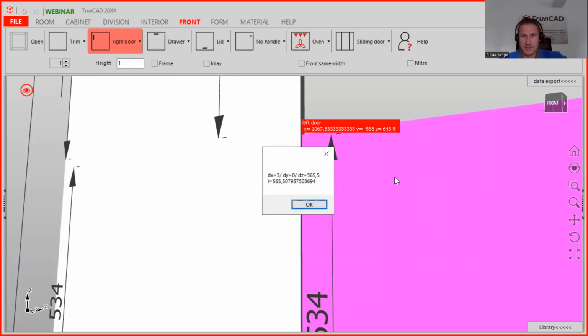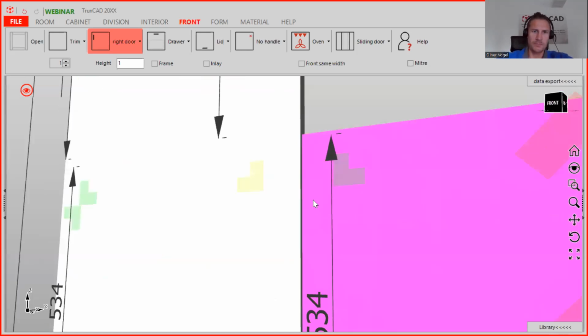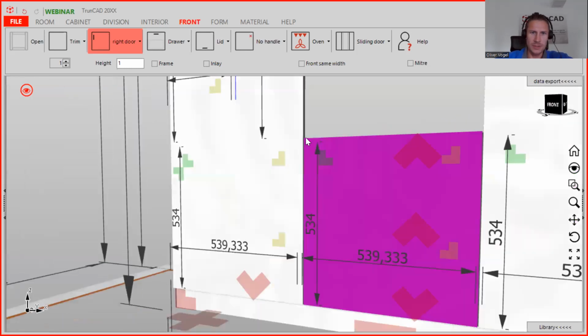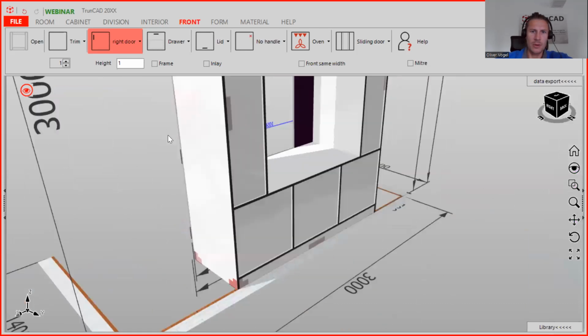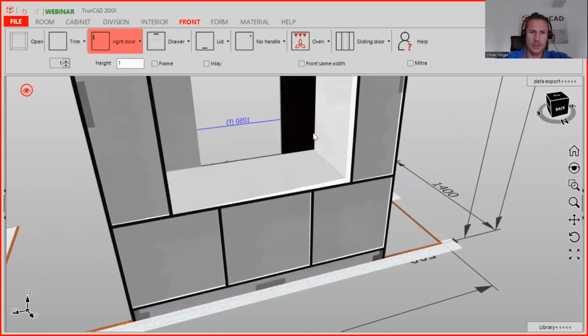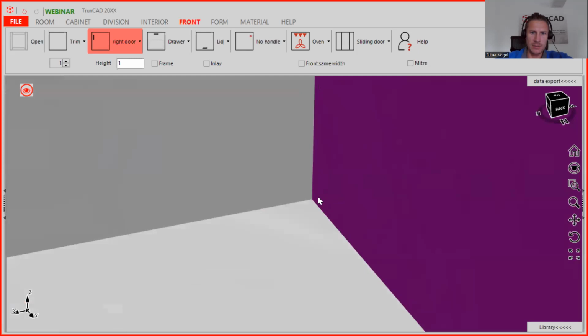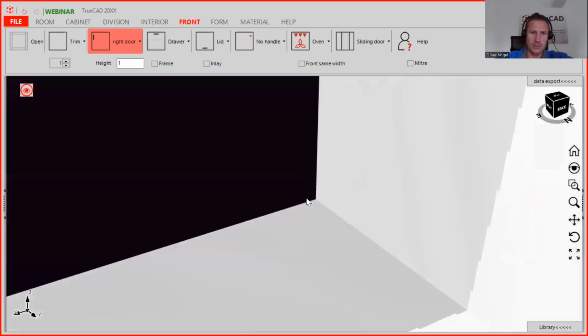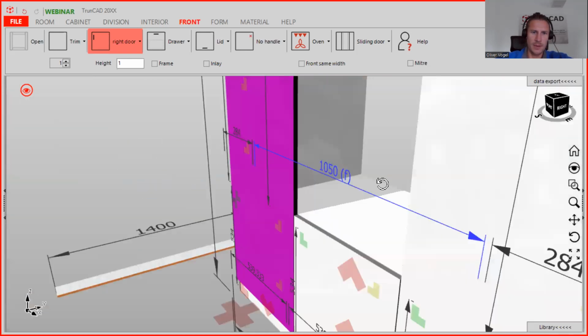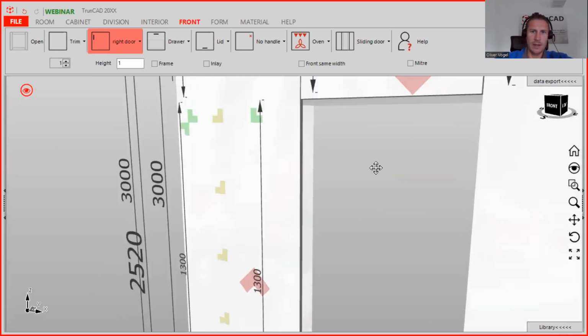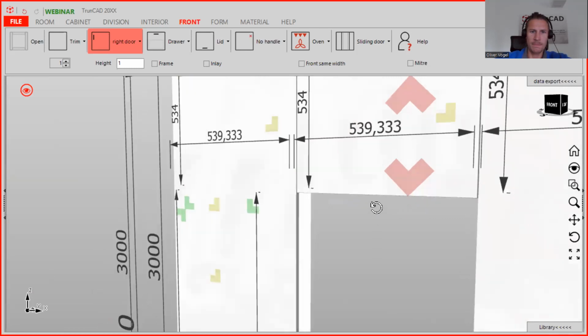It's 565.5. Yeah, it's good also to note this. That is the first distance that we need to know. And now we need to know where we make the cutout. It should be to here plus a tolerance. First of all, I go a bit up.